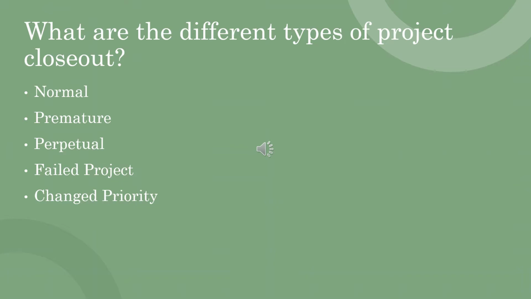Normal is also self-explanatory to a point, but it is the most common type of closeout, with a finished product released to the customer. A premature closeout is when the project is completed early with some parts possibly eliminated from the project. A most likely scenario for this would be when the project manager or upper management want the product to go to market now and it just must be finished. Lastly, a perpetual closeout is a type of project that never seems to end, and they have constant add-ons.